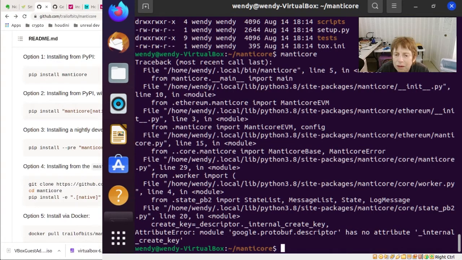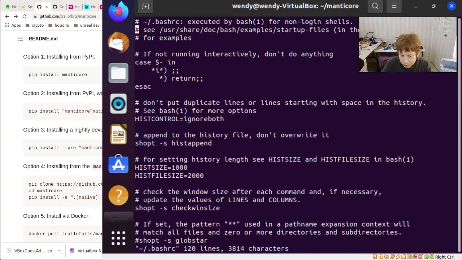This is not promising. It has no action. This is the same error. Oh well, let's do it this way. Actually, let me show you, just to make sure we don't get confused.